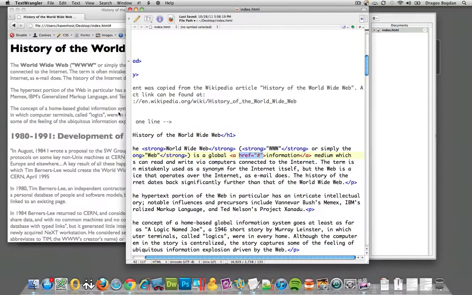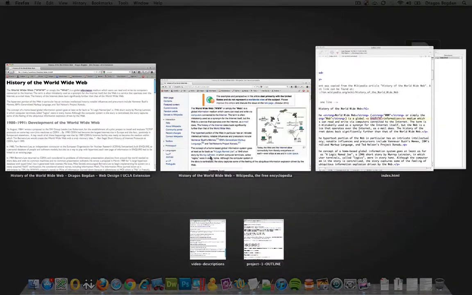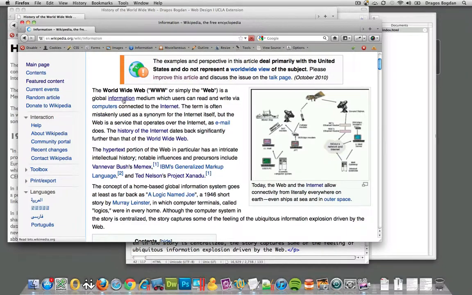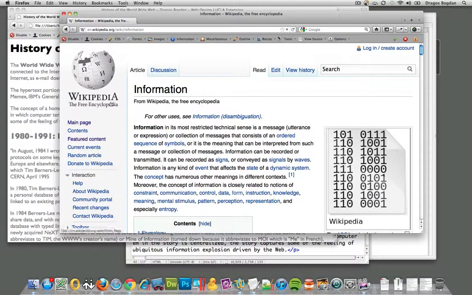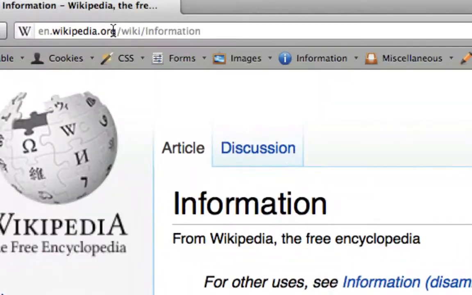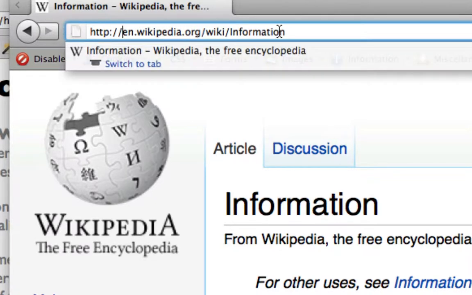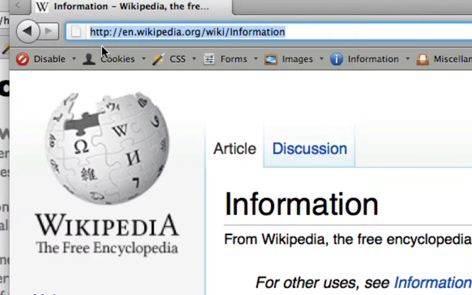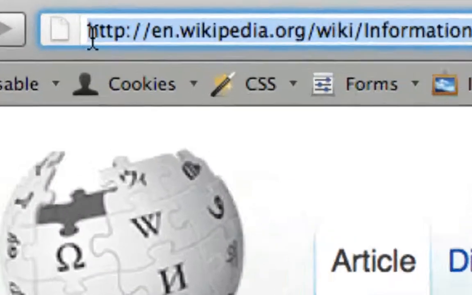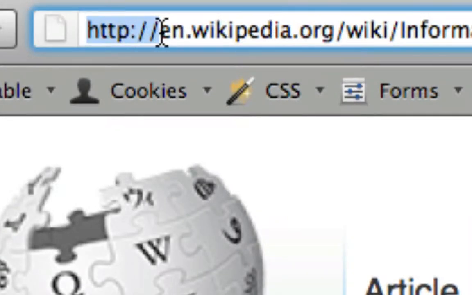Let me see where this is going in the document. It says information, and it takes us to this page. So in my link, I'm going to want to do that too. I'm just going to go right here to the URL. Now I'm using a newer version of Firefox, and what I see missing is that it actually hides the http:// portion of the URL. When you define a URL for a link, having this at the beginning is absolutely required.